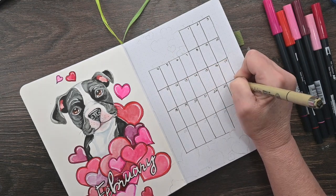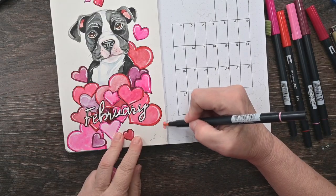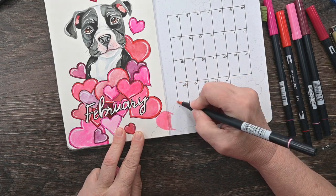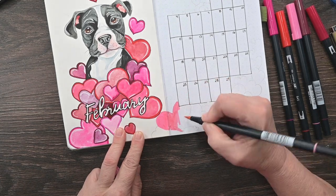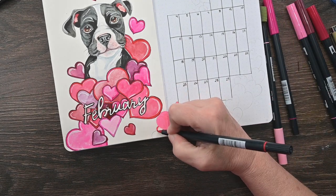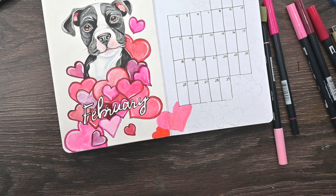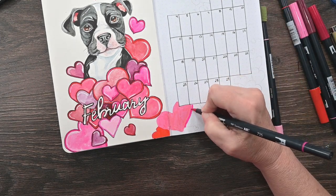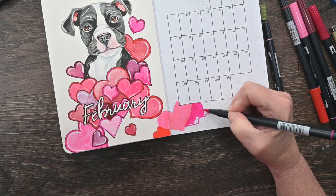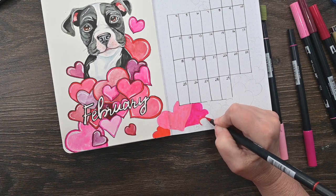And then we are going to work on doing the hearts at the bottom. Now I've chosen to do the hearts on this page with my Tombow markers. Watercolor is a little bit rough on this paper, on the actual bullet journal paper. So the markers actually do a little bit better. They don't cause the paper to buckle and all that. So all I did was pick out a variety of pinks and reds, and I'm just gonna do the same thing over here on the bullet journal page on my calendar spread that I did with the watercolor hearts, and just vary the different colors of each heart.